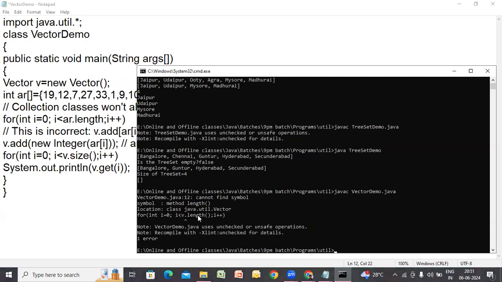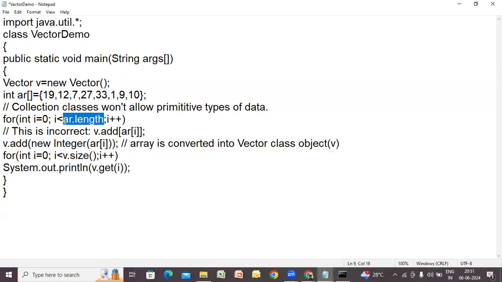Yes, here it is. That's how I came to know. Length will not work because length is part of strings. In strings, I told you length. The length variable comes in arrays. That's perfectly fine. For an array, the matching thing is the length property. Property means variable. For a string, the matching method is length. In strings, we learned a lot of methods. But size, we started learning in the previous program also. Size works for collection classes. So V is a collection class object. So the size method is handy. That's the one change.